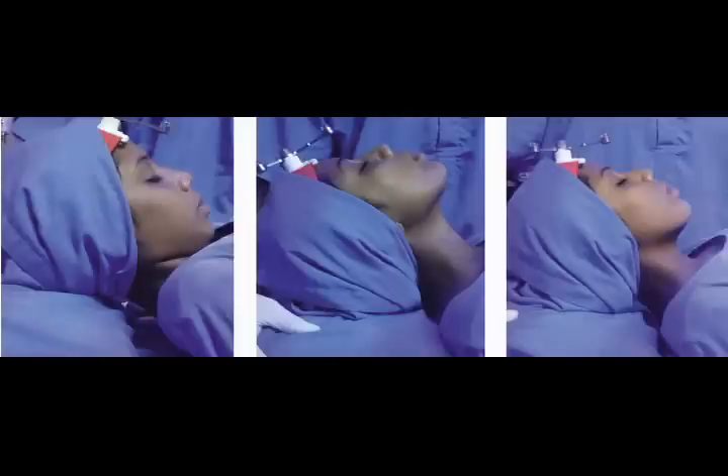Number one is the position of the patient: head up 30 degrees with head in neutral position. You can see three pictures — the first is head flexed by placing a sandbag under the occiput, the second is head extended by placing it under the neck, and the third is the neutral position. For a beginner, the flex position means he will never hit the skull base. Extended position is useful for frontal and skull base surgery. Most surgeries are done in neutral position, and beginners should start with the flex position.